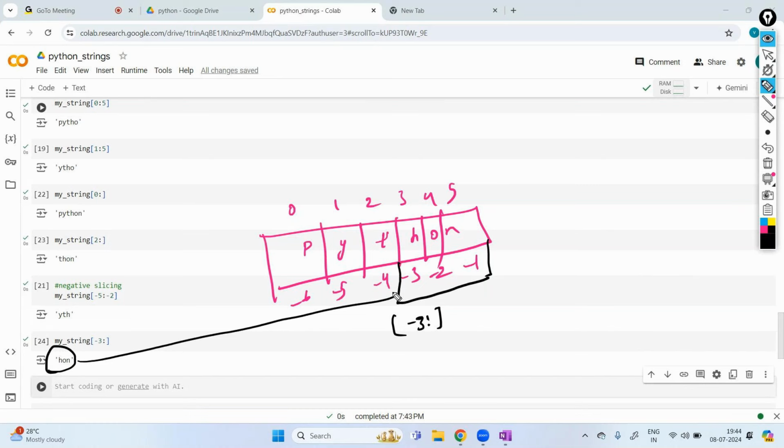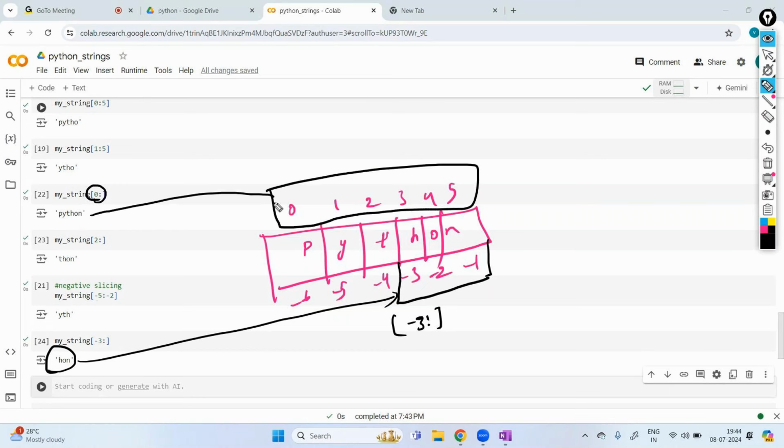And also 0 to everything, you can see from 0 to everything. And 2 to everything gives THON. Just observe this.